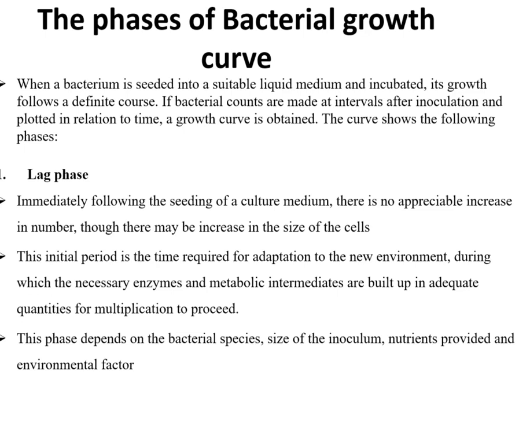This phase depends upon the bacterial species, which species you have inoculated, how much inoculum, meaning how much bacteria you have added to the liquid medium, and what nutrients you have provided. All these factors will affect the lag phase. Lag means the bacteria will take their own time to adjust to the environment. Here there is no increase in the number, only the shape or size of the cell will increase.